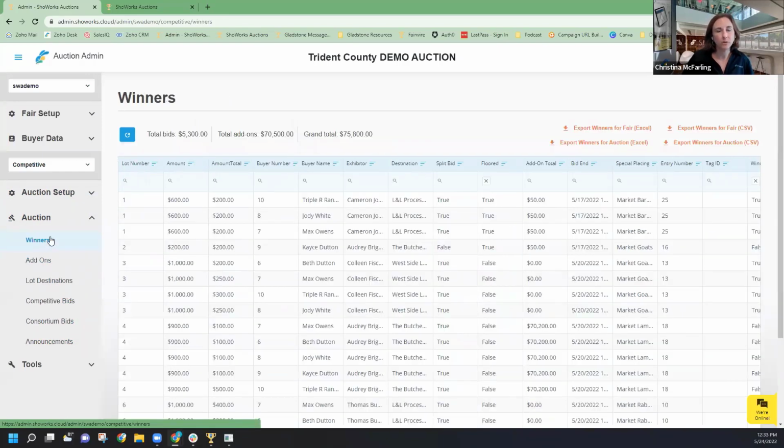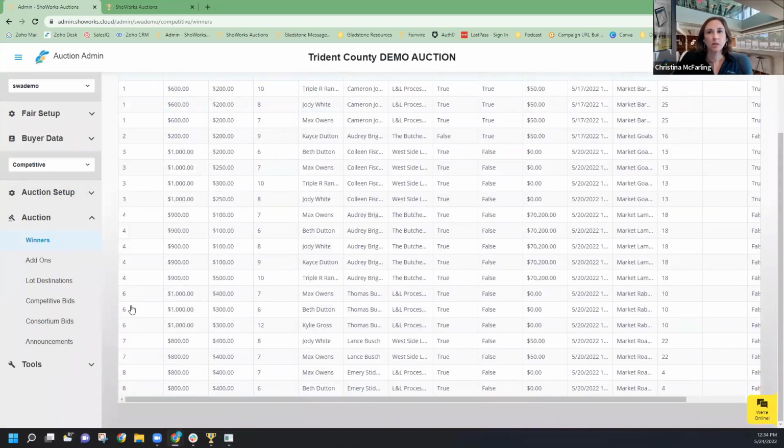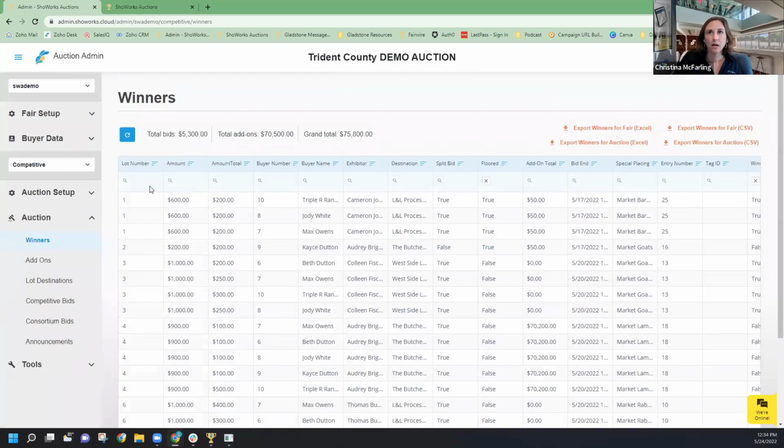Probably if you are doing a sale that has any type of bidding associated with it, then this winners tab is probably the most important that you're going to look at the entire time. In this, as lots are closing, you will see those lots appear with the winners here.